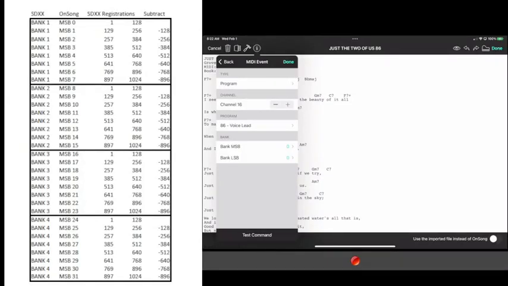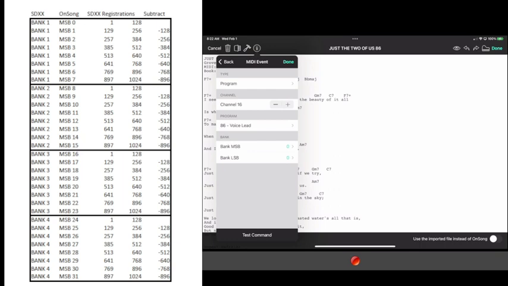Hi there. Today I want to talk about how we program our music apps on our iPads when we're controlling our arrangers. In this case, I have an OnSong music app on my iPad, and I have a Ketron SD90 arranger. And I have a dongle plugged into my MIDI in, MIDI out on the back panel of my SD90, which is communicating with my iPad. We know that, and we're controlling our arranger automatically through the iPad.